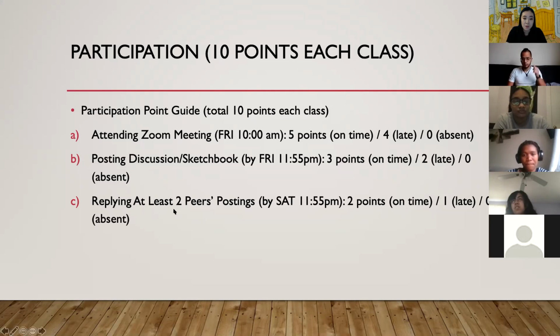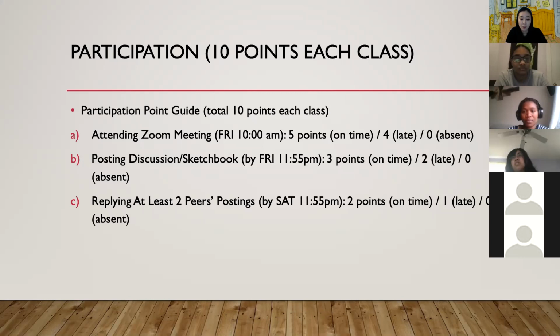If you reply to 2 peers' postings on time, you will get 2 points. If you miss the due date, 1 point will be dropped. And if you reply to no one, you will get nothing. So for participation, you have to join the Zoom meeting and finish the Moodle Room activities to get the full 10 points each class.